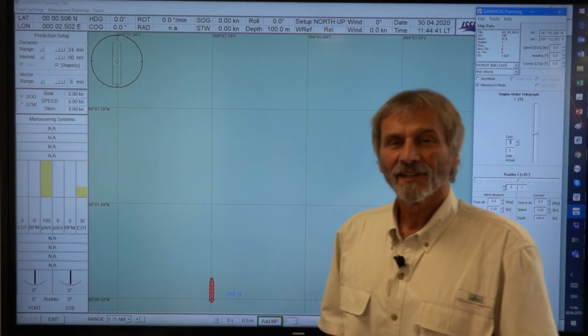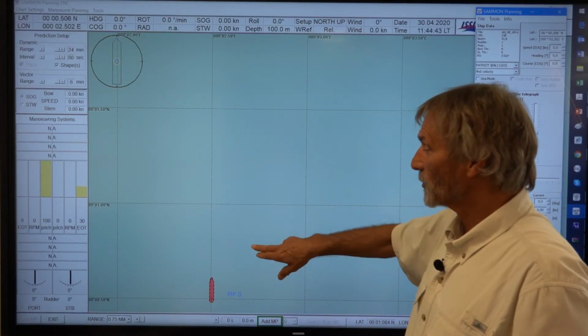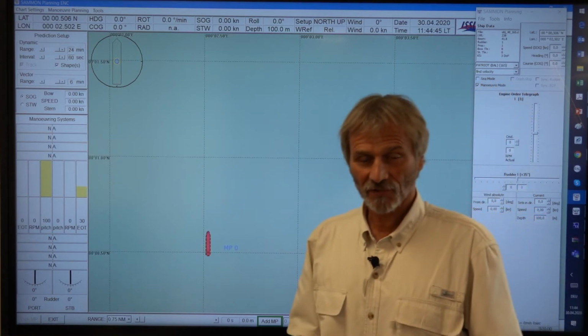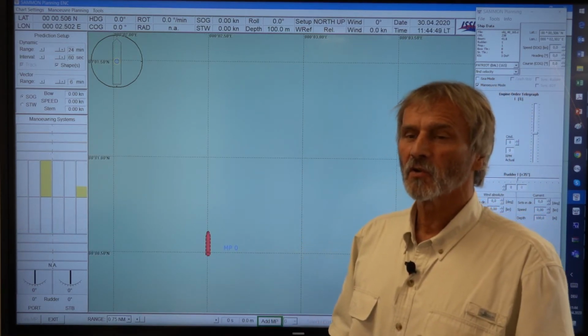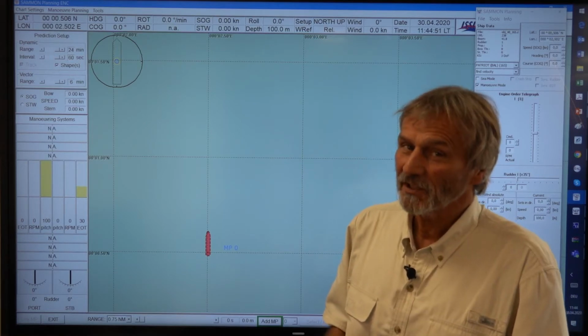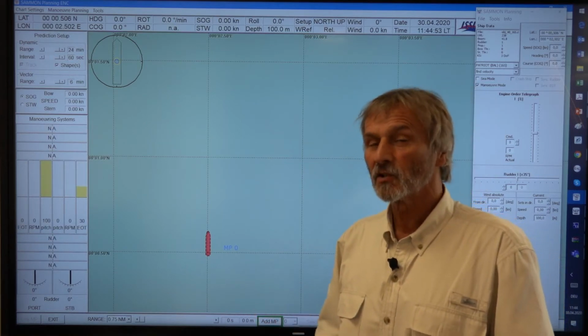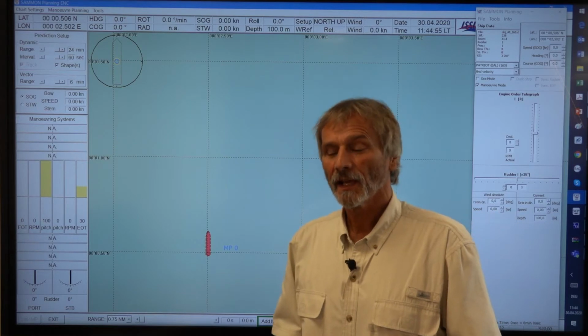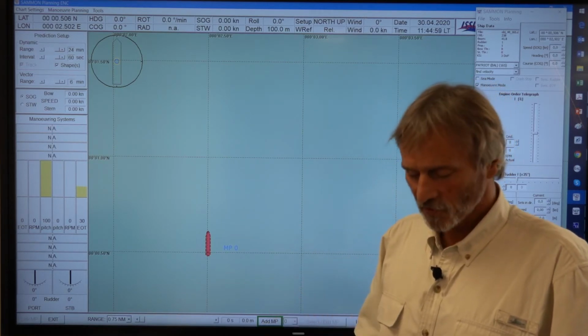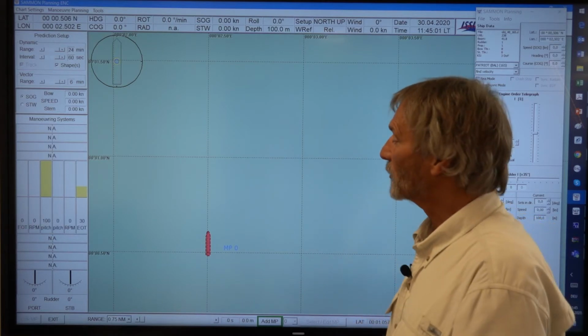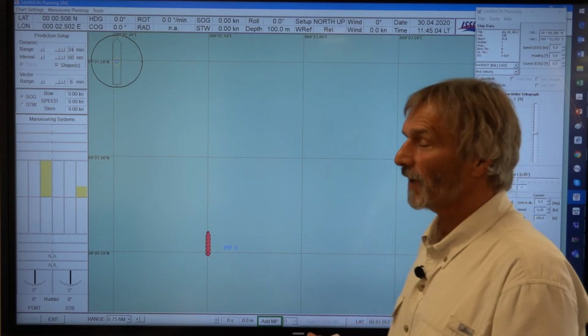Hello. Now we want to talk about stability of ships. What we directly mean is so-called course stability, but more precisely, it's yaw stability. And I will tell you a little bit about stability, but first, as an introduction, I'd like to show you a very simple example of stability.